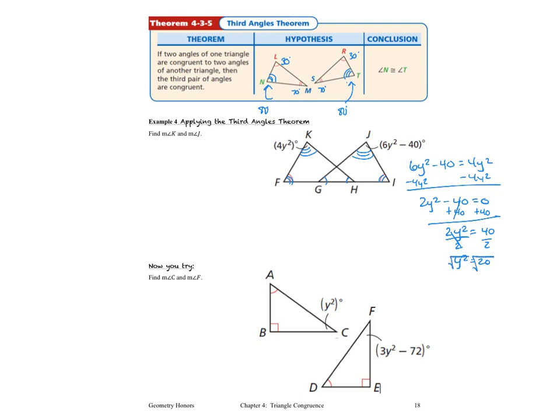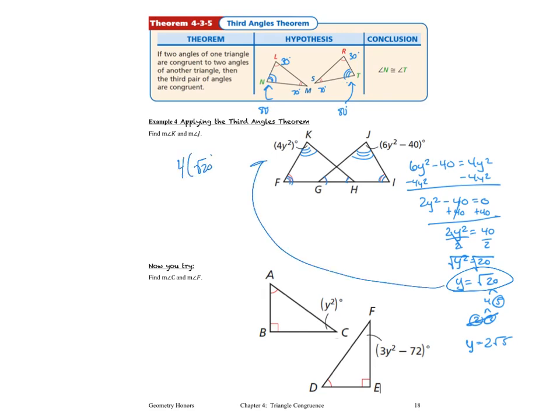Get rid of the squared, I can square root each side, and y equals the square root of 20, which can be simplified. We start with a factor tree, 4 and 5, and 2 and 2, and we could take out the pairs, because the square root of 4 comes out as a 2. So y equals 2 radical 5. So the non-simplified version is a little bit easier to work with as we plug it in. So 4y squared, 4 times radical 20 squared. Notice I put that in parentheses, so 4 times, do my exponents first, radical 20 times radical 20. Well, a radical times itself becomes the whole number that's inside, so 4 times 20, which is 80 degrees for each of these.